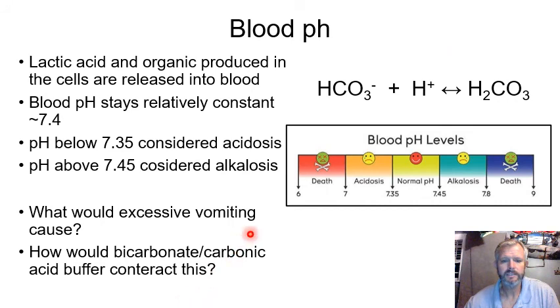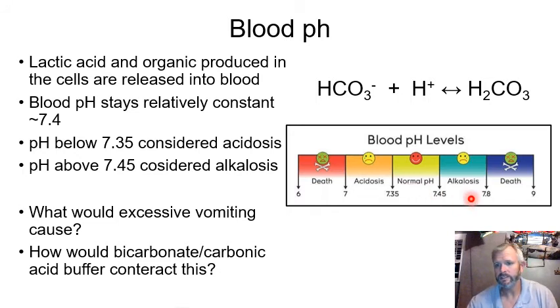So as I said, our blood pH is tightly regulated. Okay, it is very important. You can see we said normal pH, basically set point, is around 7.4. Again, 7.4 on the pH scale, where 7 is neutral. So where does our blood lie? Our blood lies a little bit alkaline.